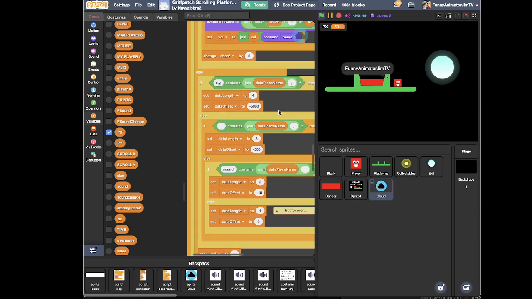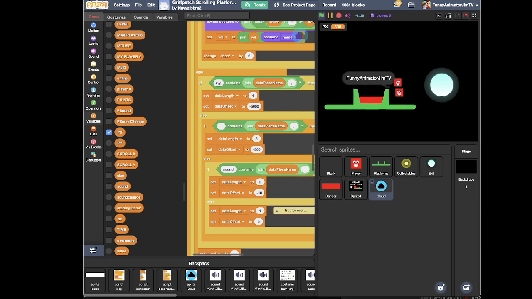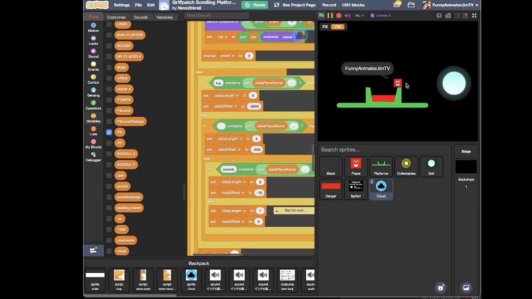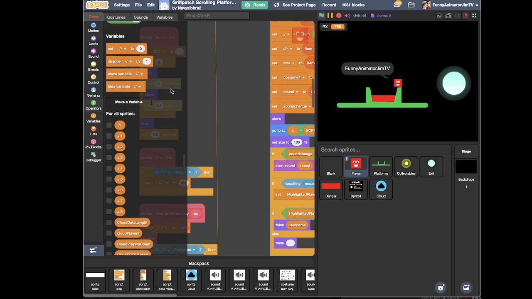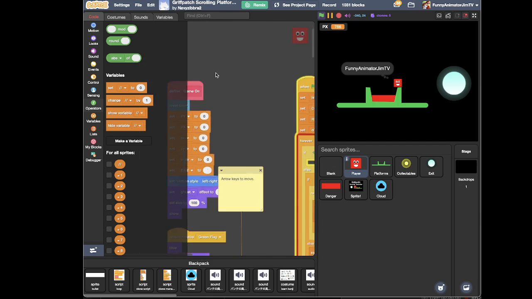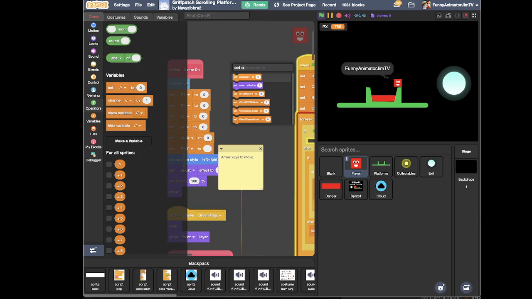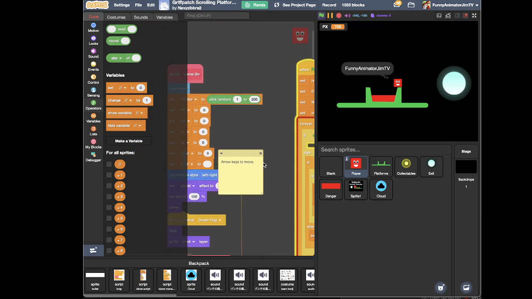So great, that works. Now, what if we wanted to add something new to this game? Like let's say your character has an item that they're holding, or the color. Let's just add the color. Like let's just make it so the player gets a random color at the beginning of the game, so they're not just red. So make a variable called pcolor, and game on, just set pcolor to, I think it's 1 to 200 is the range. So you set that here, and during the game, you just set it here. Set color effect to pcolor.